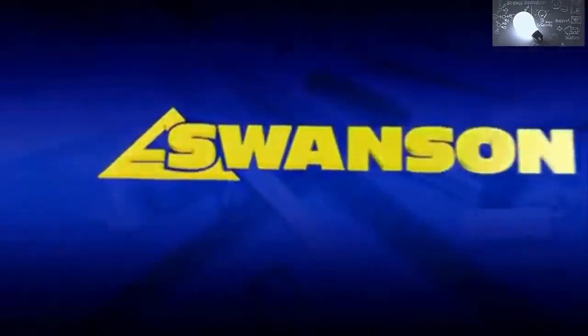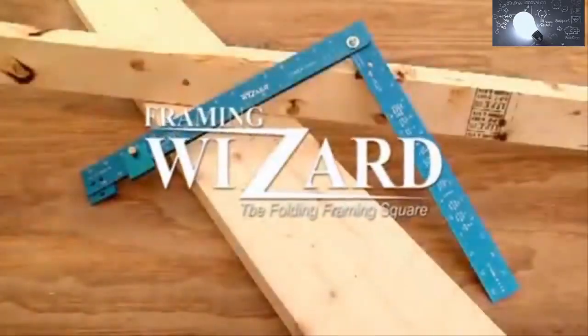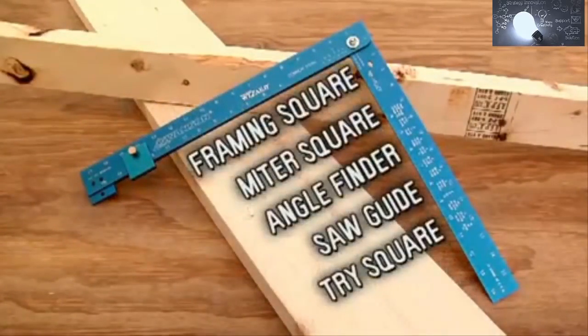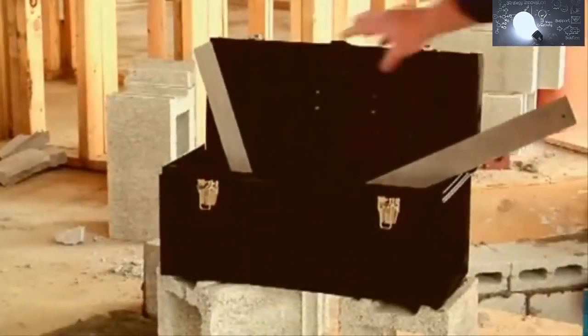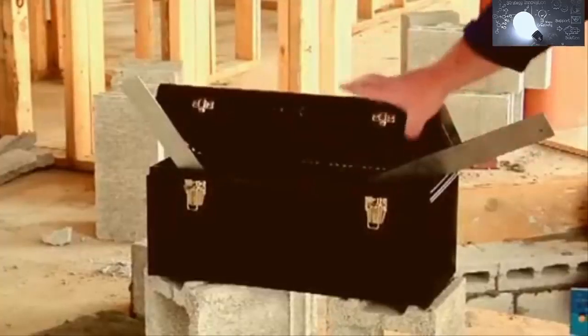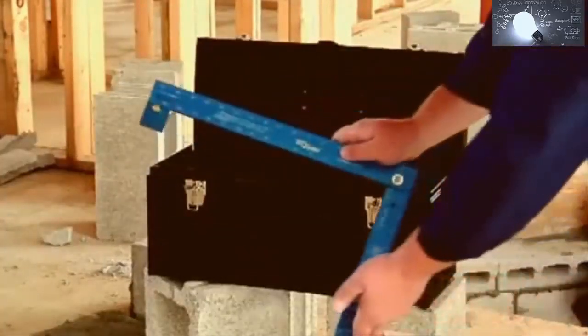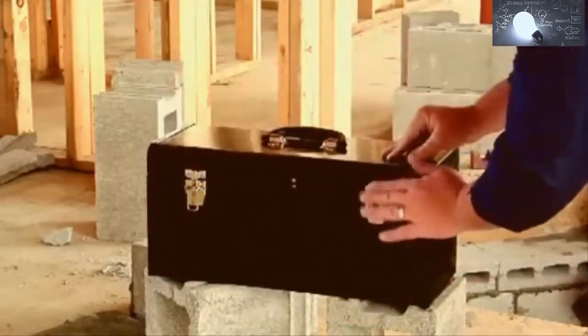From Swanson Tool Company, the inventors of the Speed Square, comes another innovation. The Framing Wizard. A new 5-in-1 framing square that eliminates the need for all these alignment tools. Traditional framing squares don't fit in toolboxes. They get bent and smashed in the truck or out on the job, becoming useless. The Framing Wizard folds conveniently to fit into any standard size toolbox.